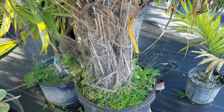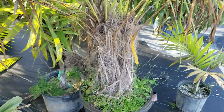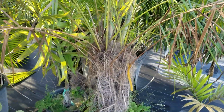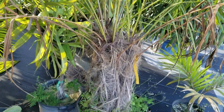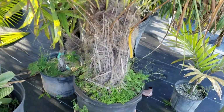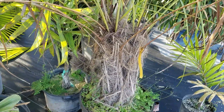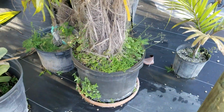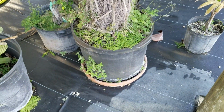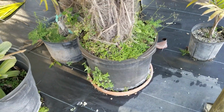And this plant is somewhat of an outlier in the world of Dypsis. It is related to stuff like the triangle palm, the teddy bear palm, and the areca palm, but it doesn't look very much like them. It doesn't have a crown shaft. You can't even see the trunk. It has new colored leaflets, and it needs a ton of water. These plants tend to grow near rivers, and they like their roots wet all the time. That's why there's a saucer down there, to make sure the roots stay wet all the time.